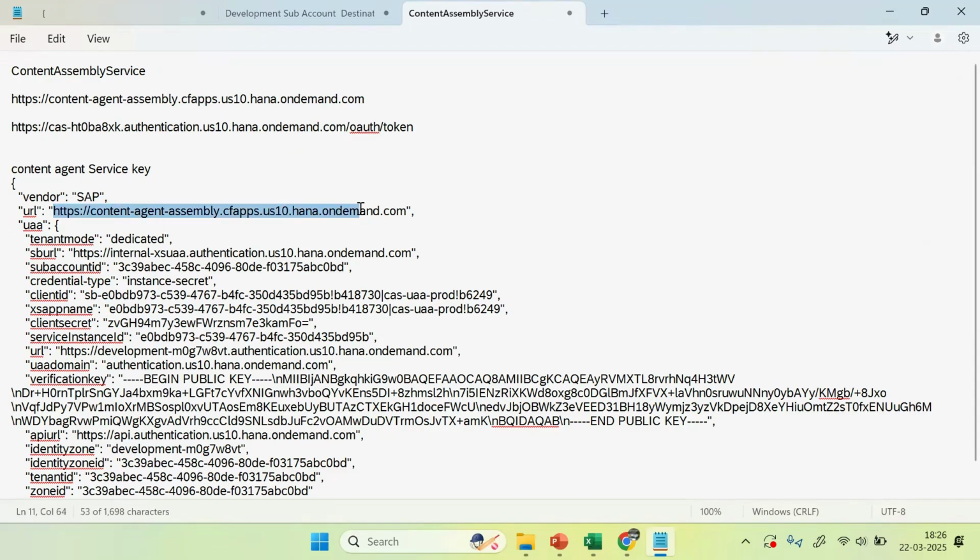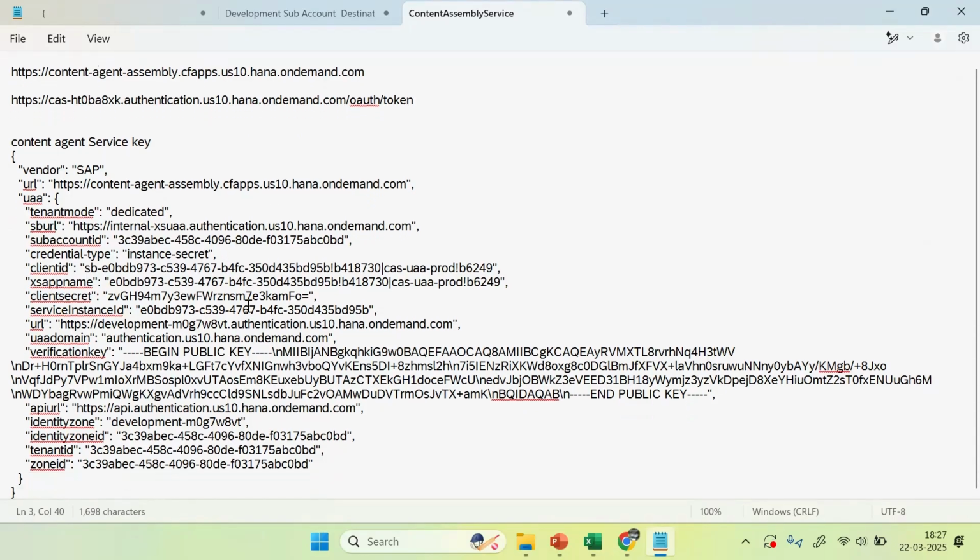So let me copy this. And for authentication service, you have to take this as your authentication URL. Control C.